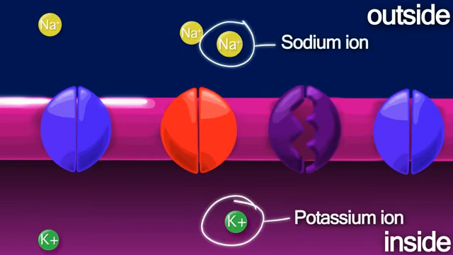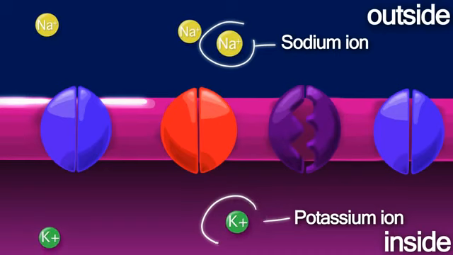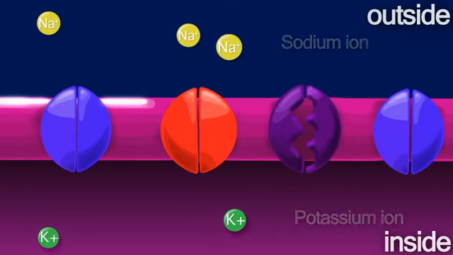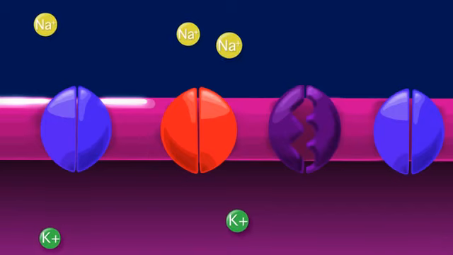Two important ions are sodium and potassium. In the cell's polarized state, potassium ions are concentrated inside the cell membrane, and the sodium ions are concentrated mostly outside the membrane. The interior of the cell has a charge of -70 millivolts when it is resting.